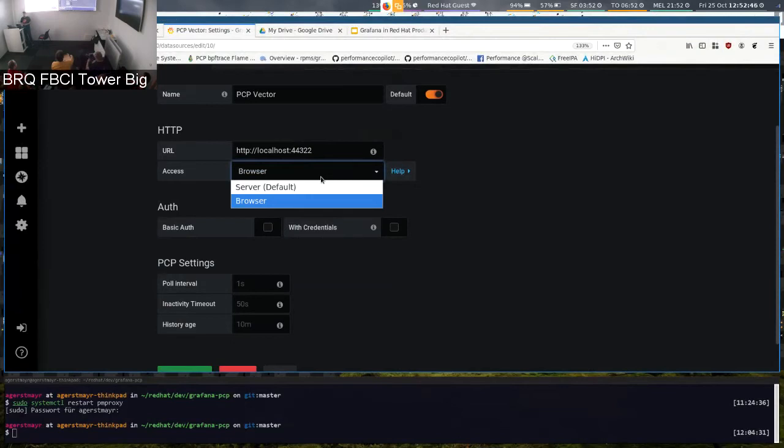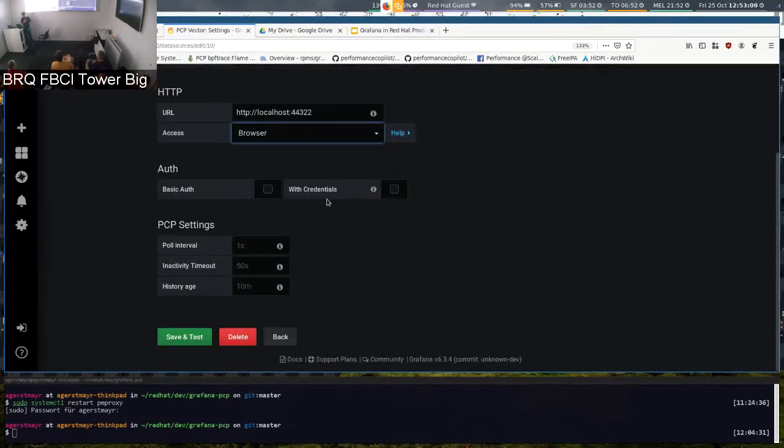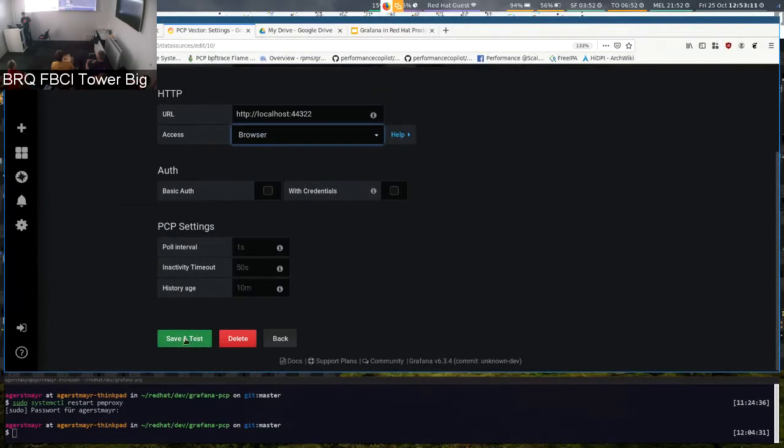So, for example, if you run the PCP agents in some corporate network, and you have some reverse proxy setup which serves Grafana, and you want to access it from outside, you will use the server one. So you can access Grafana through a reverse proxy, and then it forwards it to the internal network and to the PCP daemons. I'll use browser here because I have everything locally installed anyway.